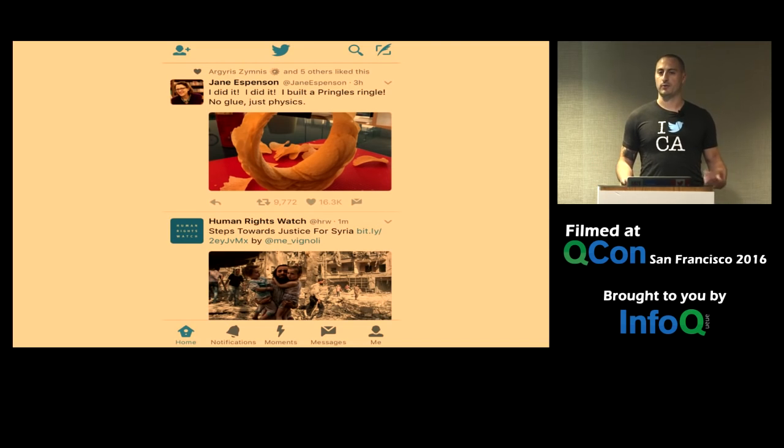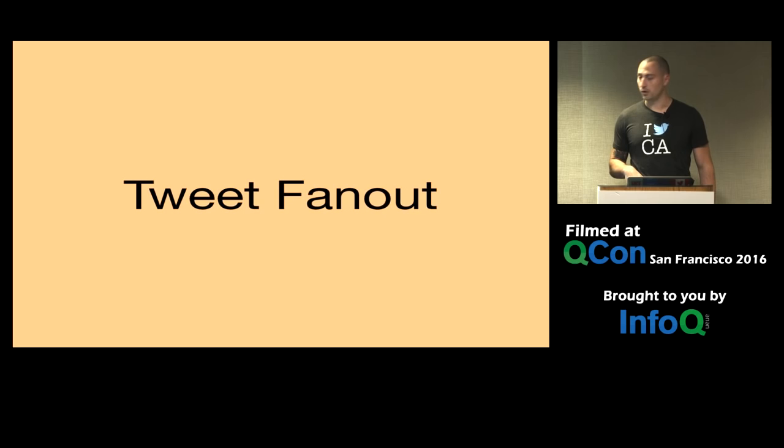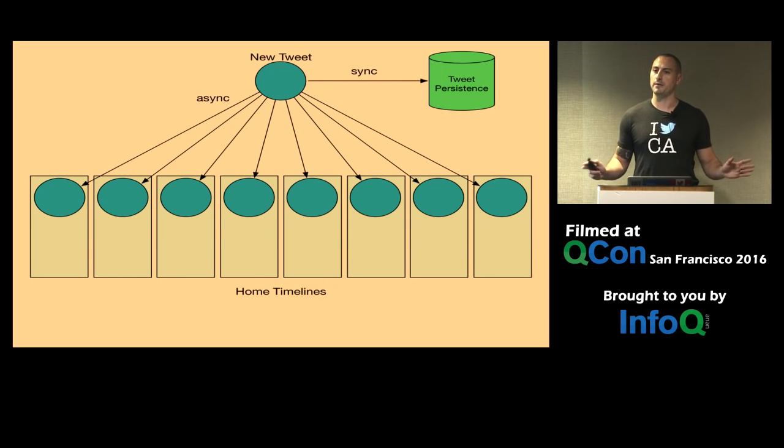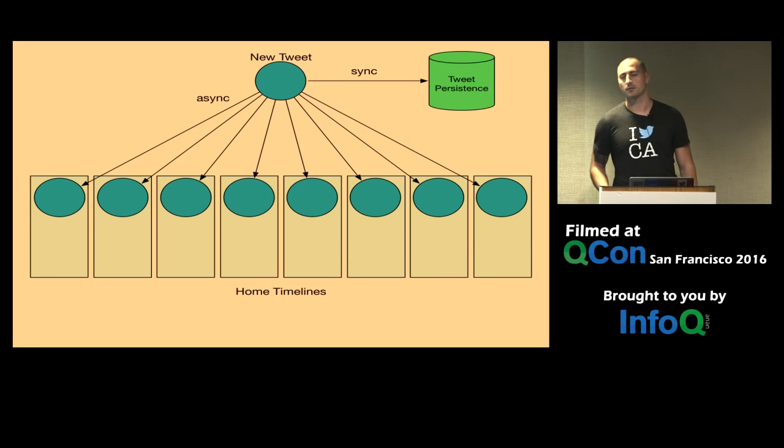So to understand the background of the system that we're working on changing, I'm going to discuss tweet fan-out a little bit. And the high-level summary is this. It's a lot of pieces I'm going to abstract away. But when a new tweet is written to Twitter, tweeted by a user, it enters our backend system, and there are several execution paths that handle that tweet. The first is a synchronous path that, among many other things, persists that tweet into a database layer. That's Manhattan. My colleague Boaz did a talk about Manhattan earlier today, and it was great.